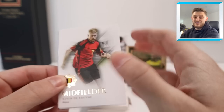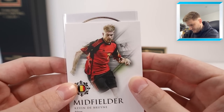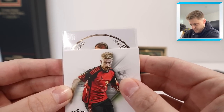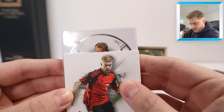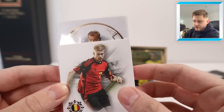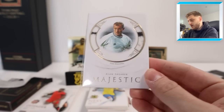Come on, here we go. The last pack. What are we going to get? Who's the autograph card going to be? Unless, well, it might not be an autograph card for that matter. Oh my goodness. I know that hairline. Oh, do I know that hairline? That's either Alan Shearer or Nicky Butt. Oh, it's Alan Shearer.